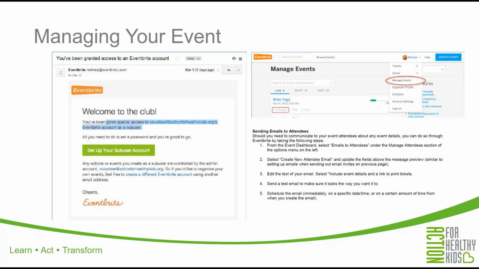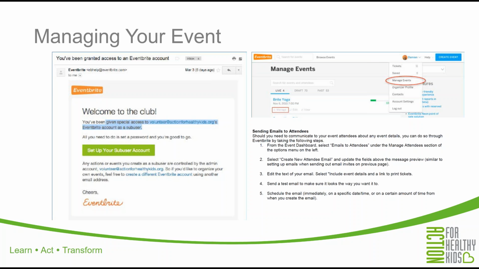So thanks for that extra context there. Want to just say a quick word about the Eventbrite registration system. I talked a little bit about how volunteers can sign up for your events through the event search page. A couple screenshots here show how you can use the Eventbrite system to register participants for your events as well.